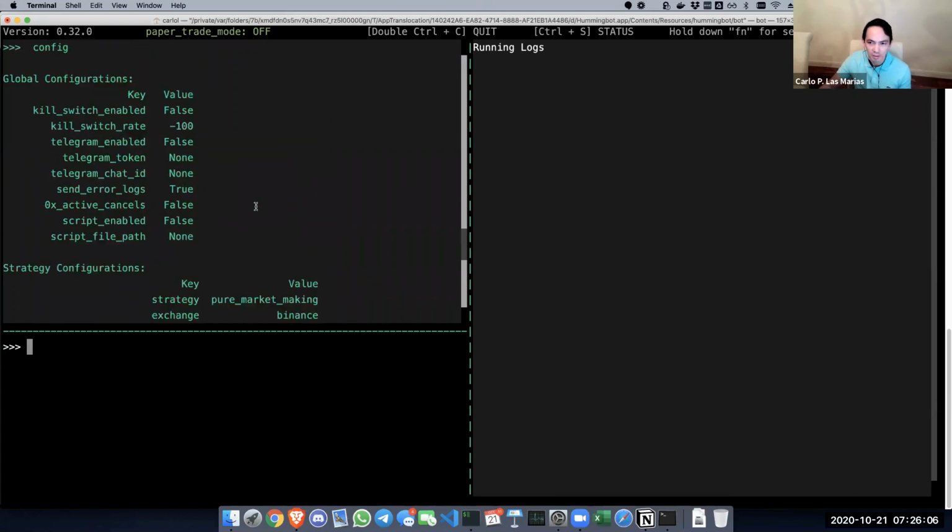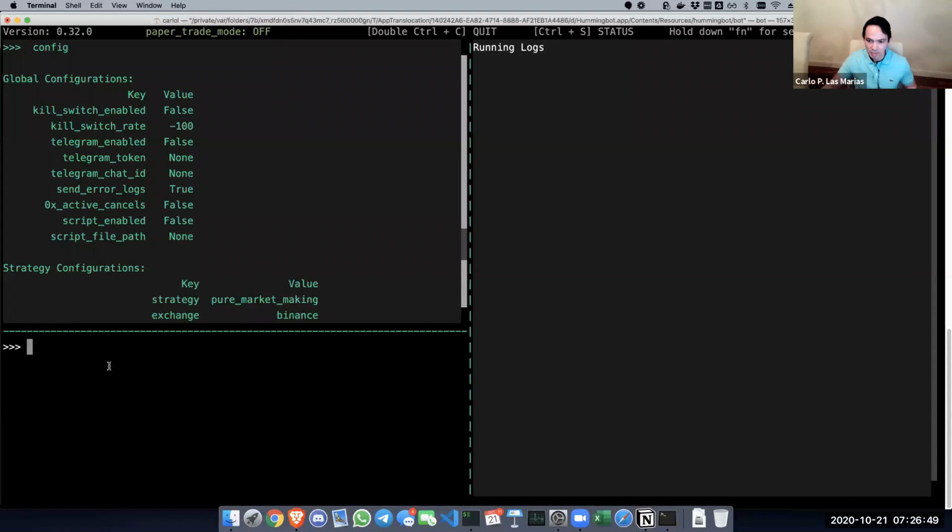One thing I will show here: there are two safety features that I want to mention, which I would recommend generally for most people to use. The first one is something called the kill switch feature. It's a kind of fail safe. If ever Hummingbot accumulates a certain loss, then it would stop the trading bot. We typically recommend this to make sure that as the bot's trading, if the market's moving really quickly or if it's incurring losses, you can trigger the bot to stop if it hits a certain threshold.